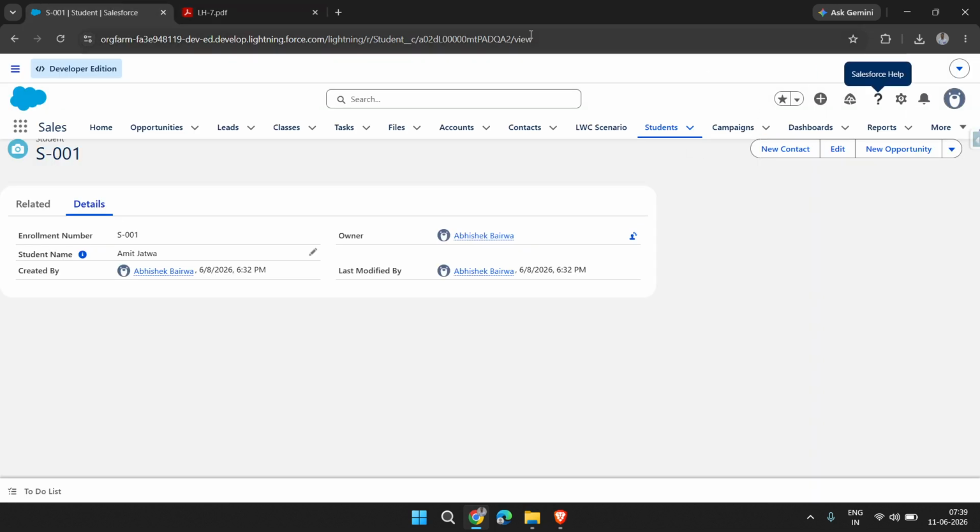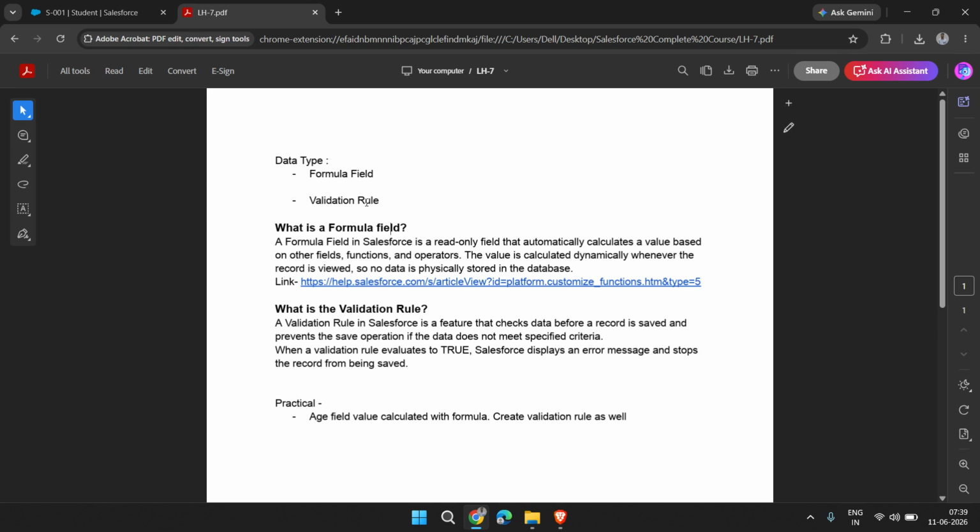A formula field is nothing but a read-only field, like we can't edit this field. It automatically calculates values based on the functions or operators we give in the formula field. The value is calculated dynamically whenever the record is viewed, so no data is physically stored in the database.